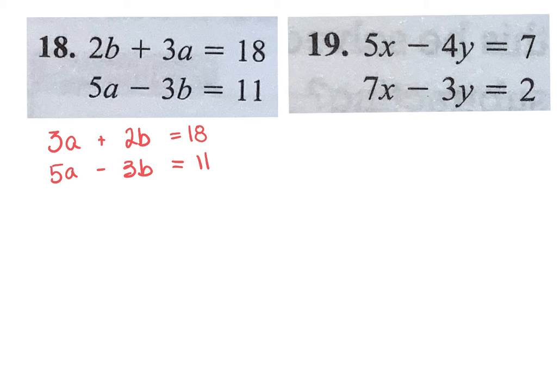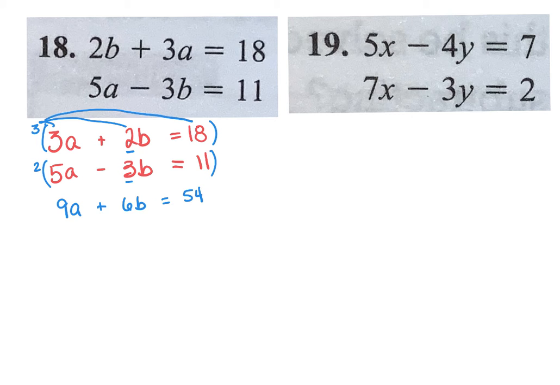All right, so I would take this top one. My common multiple between these two is going to be 6, so my goal is to get those to 6s. To get the 2 to a 6, I have to multiply by 3, so I have to multiply everything by 3. To get the 3 to a 6, I have to multiply by 2, and it's already positive and negative, so they will cancel once they're the same number. So you're basically distributing that number through. 3 times 3a, that's going to give me 9a. 3 times the 2b, 6b. And then 3 times the 18, 54.